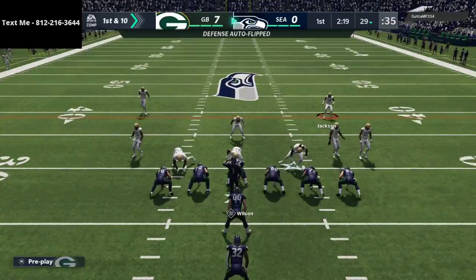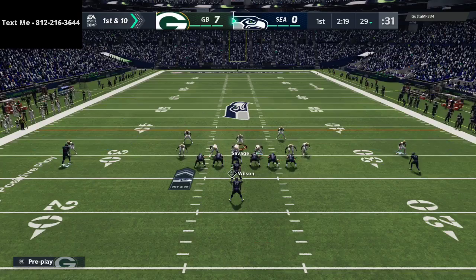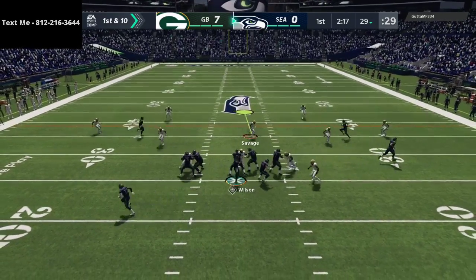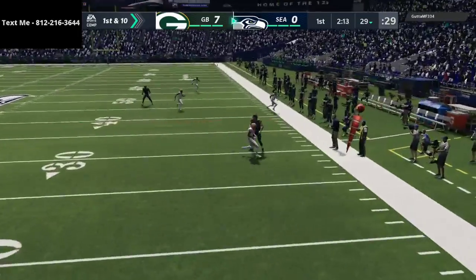So anyways, nickel 3-3-5 wide, cover four quarters. I think I'm in cover two actually here. And I need to get out of this. I'm in the wrong defense, of course. And he's going to run slants on me, and got lucky, threw it away.